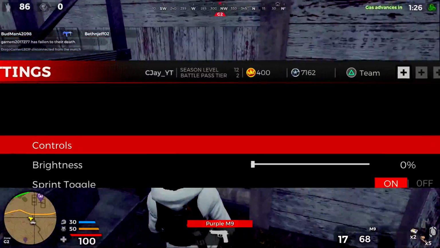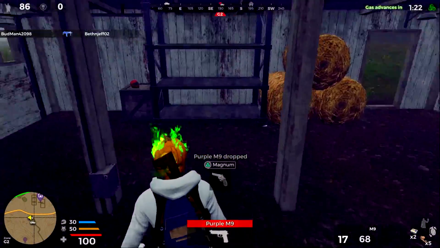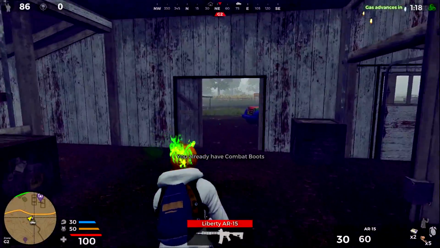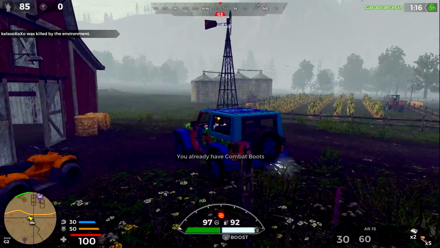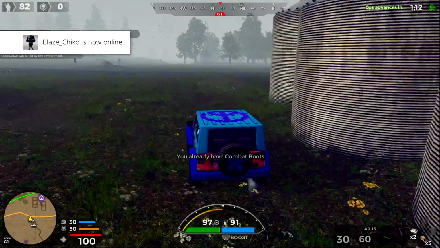Now, first things first, my brightness is at 0. Some people have it at 10, some people have it at 15, some people have it at whatever. It really depends on your monitor or your TV. Mine's at 0 because my monitor is already really bright anyways. So that's pretty much it.